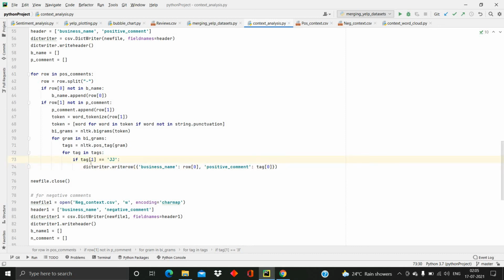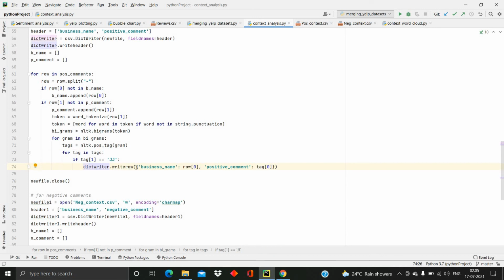So in NLTK, adjectives are represented by JJ, capital JJ. So if that particular tag is an adjective, I just want to save that particular word into this CSV file.